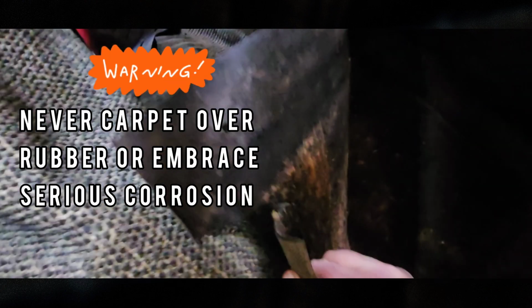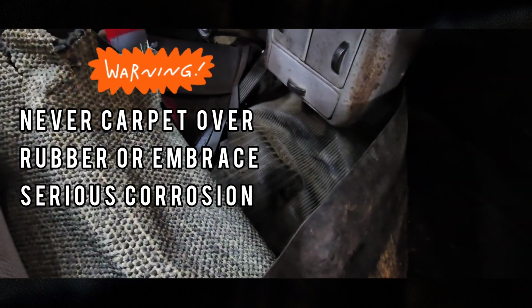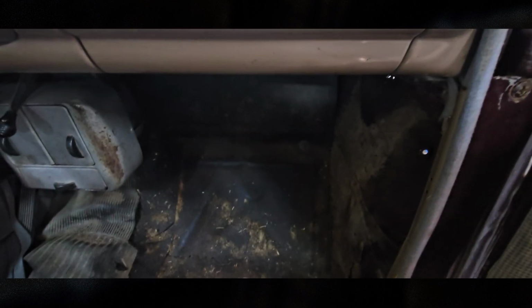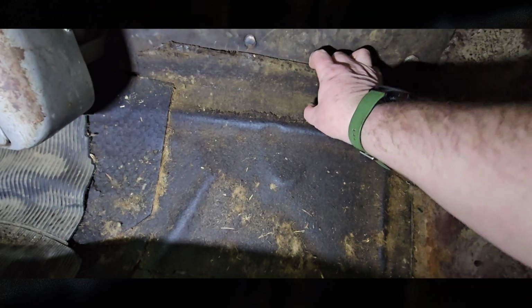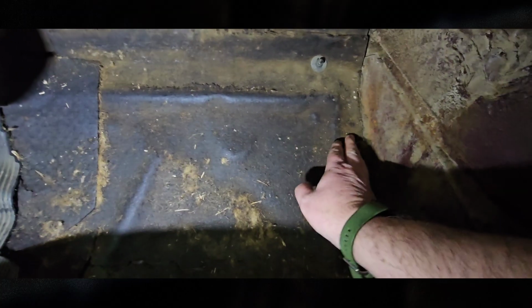So there's two layers of carpet in here. One's rubber mat, one's carpet, and they're both rotten. So I am going to get rid of all of that. Okay, it's fastened on. I wonder if that's from the factory. This is some sort of tar paper. And yeah, all this has got to go.